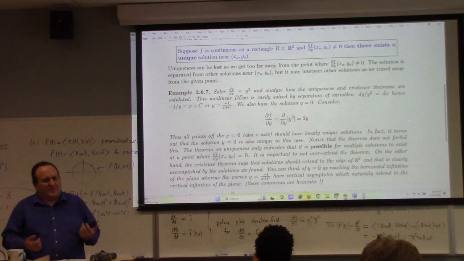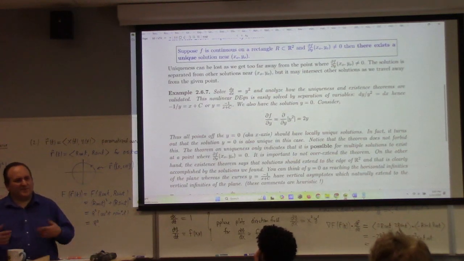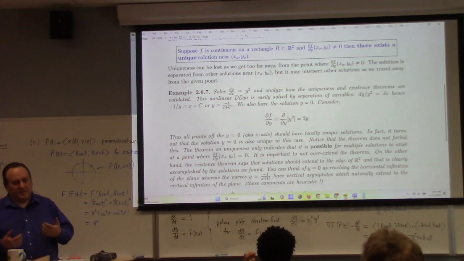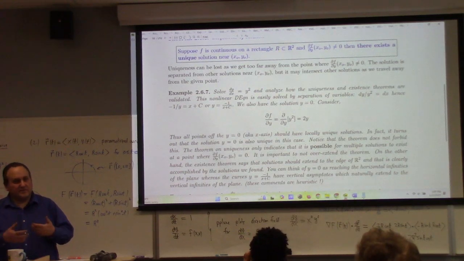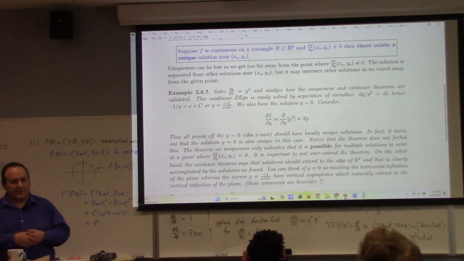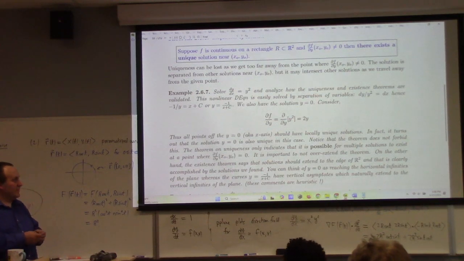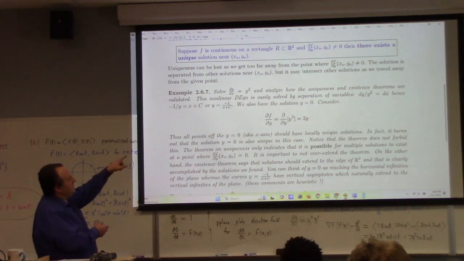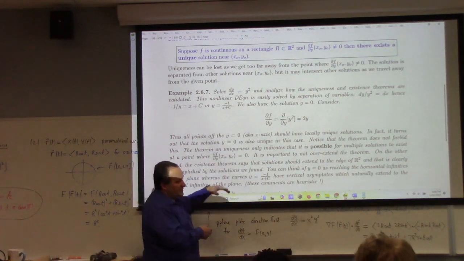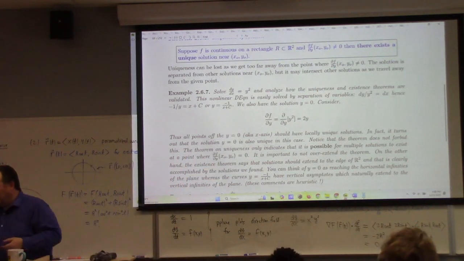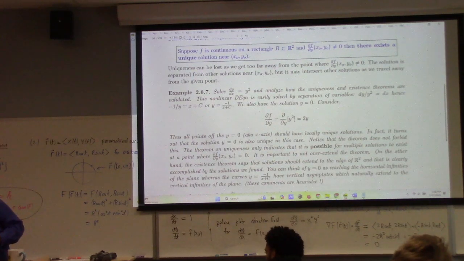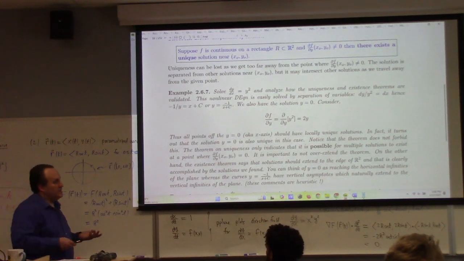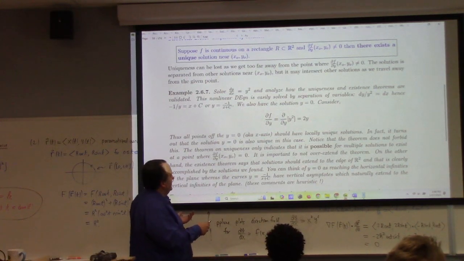But if you look at the differential equation, it doesn't look like it has any kind of vertical asymptote, but it's there. This differential equation grows so fast that it can't keep growing at that rate forever without creating a vertical asymptote. I think this is known as super exponential growth, if I remember right. But anyway, the f of x, y for this differential equation is y squared. And what's the partial derivative of y squared? Well, it's 2y.